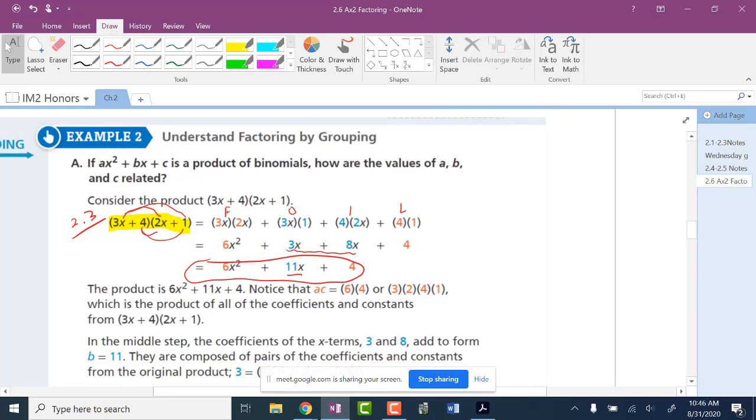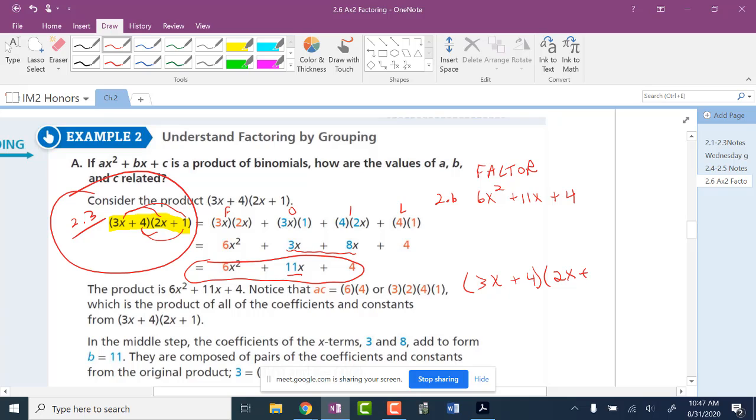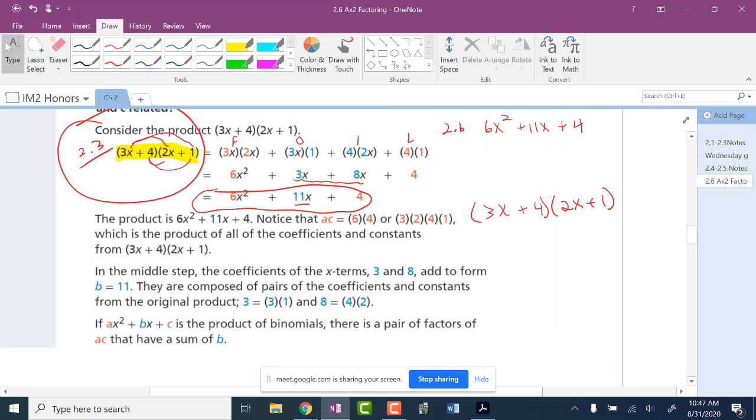Now, in 2, 6, this is the question. And the directions are not multiply, they're factor. And of course, you already know that the answer is 3x plus 4, 2x plus 1. You only know that because you see the question over here. So I just want you to get that in your head that this is what's going on, and we are going to have to approach this a little bit differently. And then I'm going to go ahead and finish that one after I do what I'll call the first example.